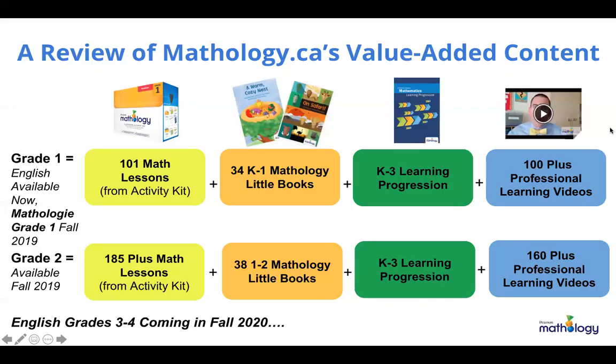So we'll take a little look right here. Currently in grade 1, English is available, and Mathologie grade 1 will be available in the fall. Grade 2 will be available in the fall as well. Right now, the activity kits have over 101 math lessons, and grade 2 has 185 of the math lessons. There are 34 Mathologie little books and 38 for grade 2.